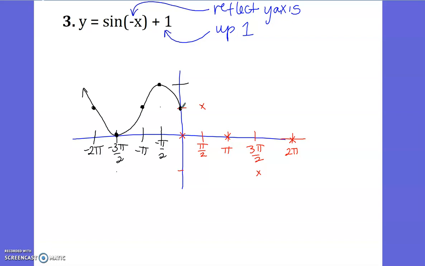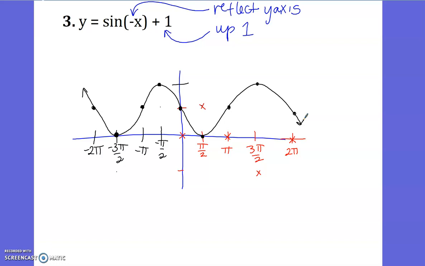Now, just to set you up, we are going to be graphing 2 periods of sine and cosine graphs. So I'm going to continue this pattern. So we have a point in the middle right here. We went top, middle. My bottom points are falling on the x-axis. We can see that bottom point right here. And then I'm going back to the middle, top, middle. So then it's going to continue like this. And there's 2 periods of the graph. Okay, there's example 3.